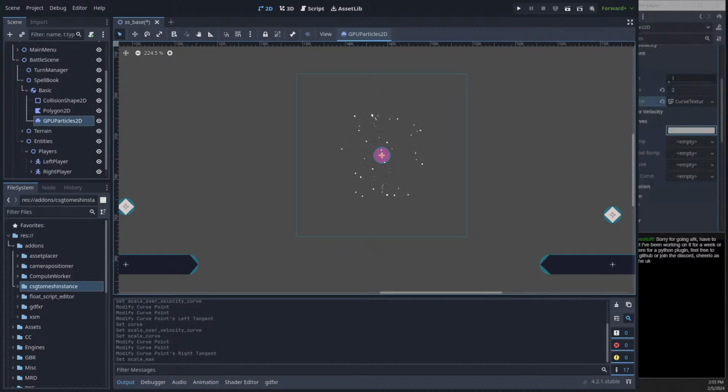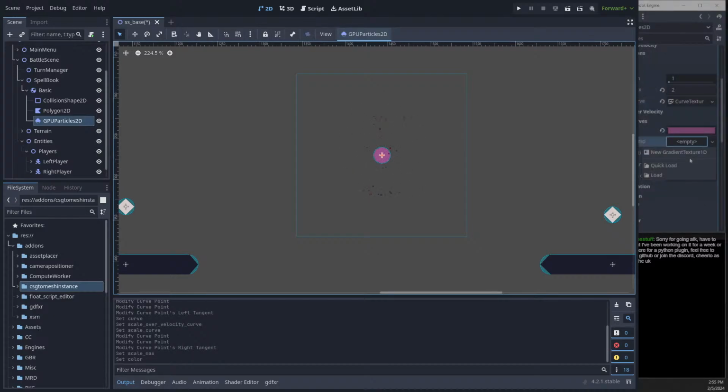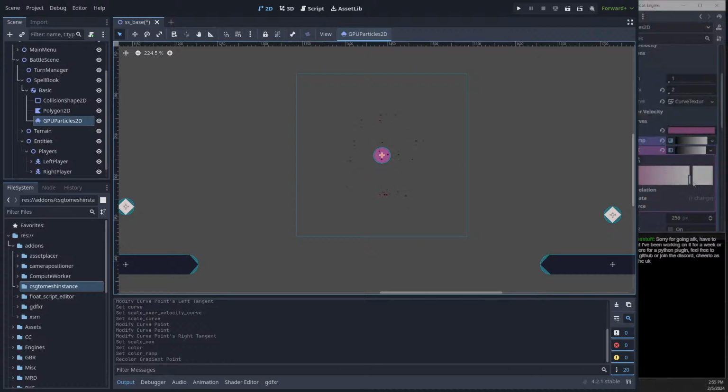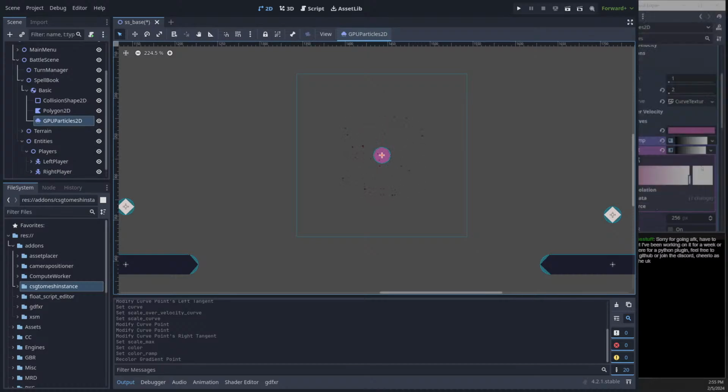Let's go ahead and grab colors again. We're gonna start here, and then we're gonna color ramp. And we're gonna use this as the other color, because I am not gonna learn color theory.